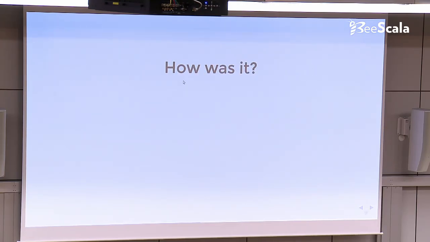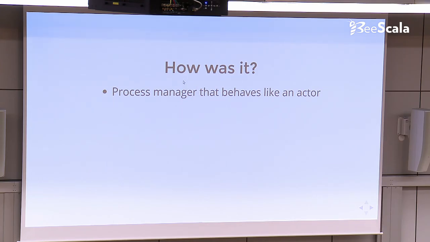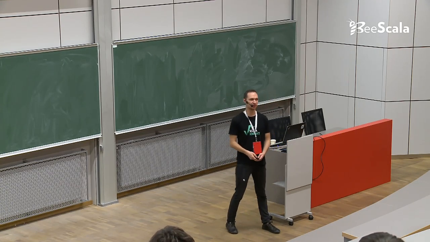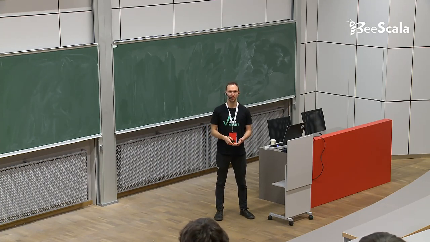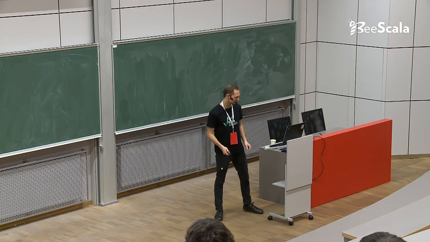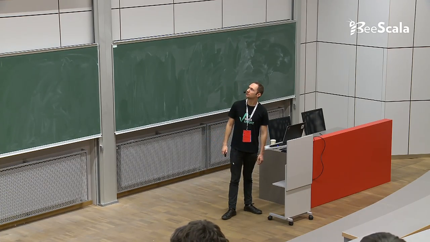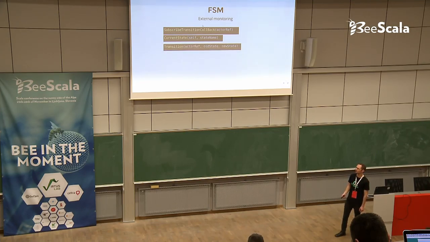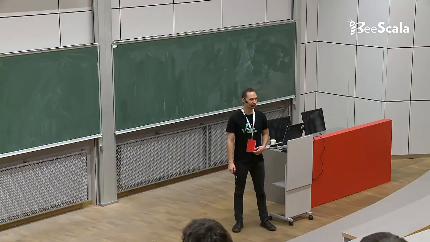So how was it? What have we achieved? We created a process manager that behaves like an actor and can talk to other actors. The code is pretty easy to read — it looks like a user story or the diagram I showed earlier. It's also easy to maintain and extend, and we have a clear separation of transition logic and side-effect logic. There are also features I didn't present, like monitoring the ticket machine behavior from external actors.